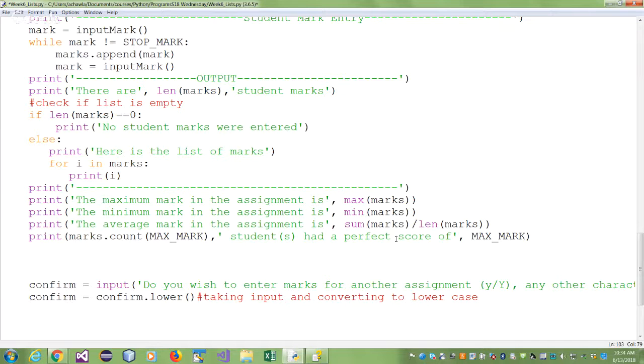Okay, so what did I do? I said these many students had a perfect score of, and it will say 10 or whatever. Notice the use of my so-called constants, and there is no magic number in my code. The 0 is not a magic number. You'll say, oh, that's a magic number, but it's quite clear. Length is 0 means there are no elements in my list. So don't make everything a constant just because they are numbers, but don't use numbers out of the blue, which could make sense if you give them a name, like tax, minimum marks, maximum marks. And you can do this too. You can count how many people got a 0.